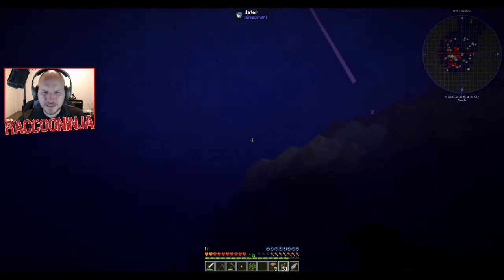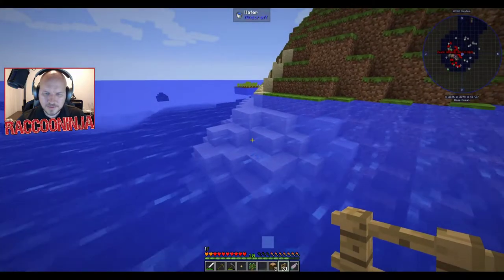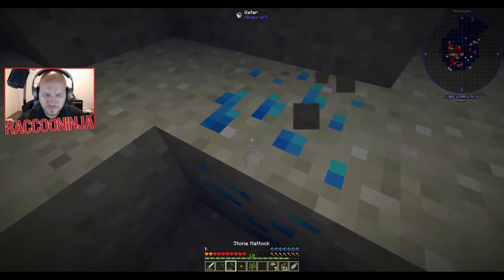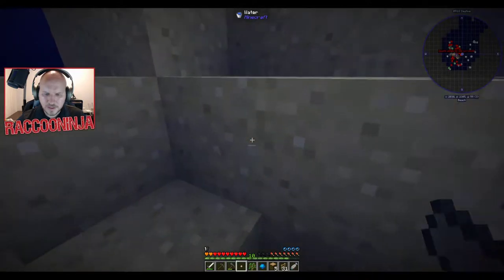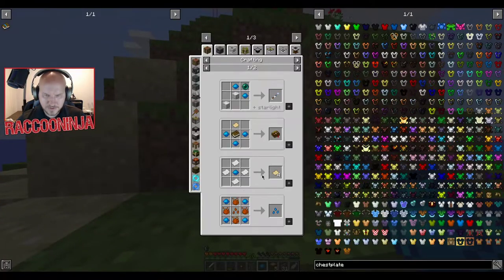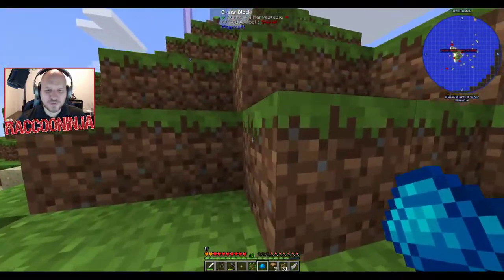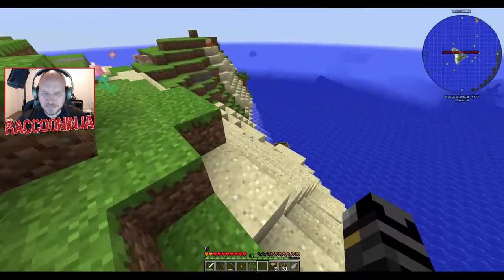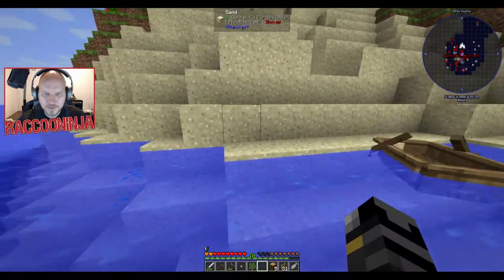Oh man, this is deep. This, my friends, is deep. What is that? Is that like a platinum sand? I don't know what this is. Oh, aquamarine sand. Interesting. Okay, well, we're part of the way there on Astral Sorcery already, so that's pretty cool. That is very deep, though. I was not expecting it to be that deep. Is there anywhere around here that is less deep?